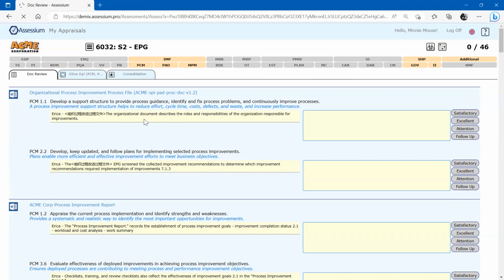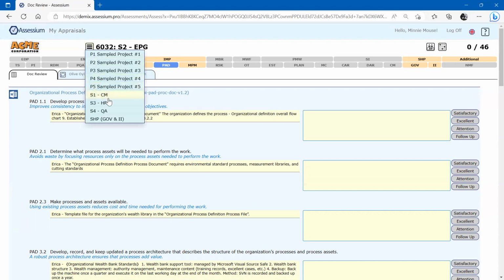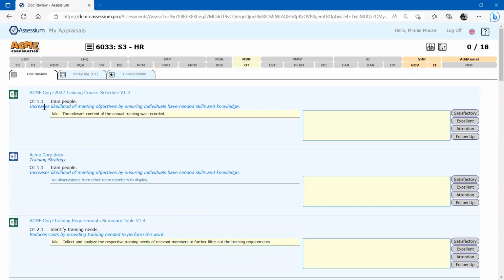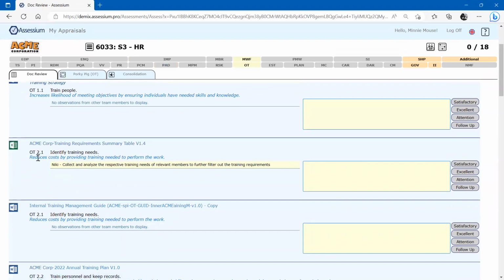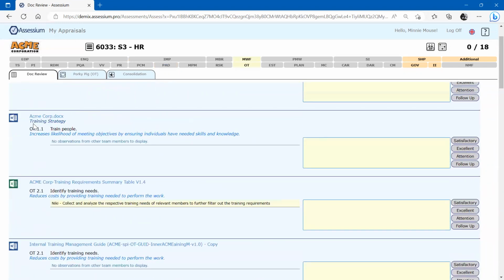Performing document reviews. You can select the instrument that you want to work on by clicking on the relevant tab. Each type of instrument is identified by an icon, and all instruments on the tabs relate to the current project or support function. For document review, you will have a list of all the documents mapped to the practices within the selected scope, ordered in sequence of the practices to which the documents have been mapped. For each document, you will see an icon showing the type of document, the name of the document, and a description for the document, if it is available.